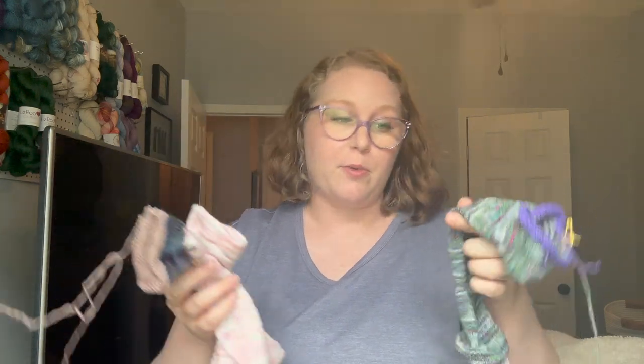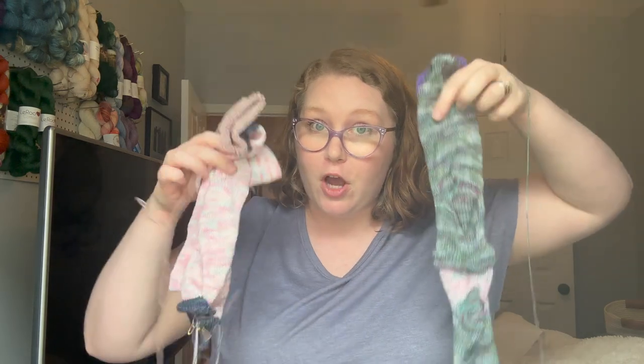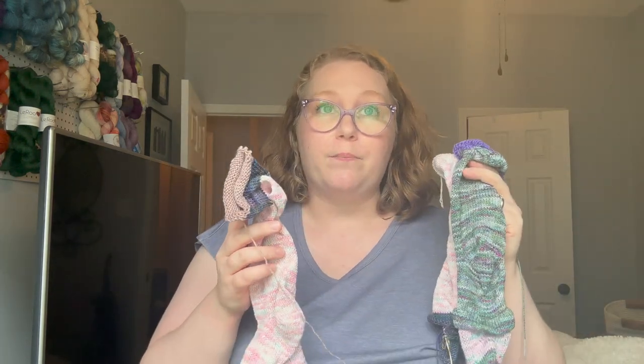Okay, finally, several hours later — because I kept making stupid mistakes and I cranked hungry, DJ had to remind me that maybe I was getting frustrated because I needed to eat — several hours later I have four socks. Now what I'm going to do is Kitchener stitch the toes so they are closed and complete socks. I'll do that on camera for you — I'm not going to explain how to do it in this video because so many things have gone wrong today and I'm just pooped. That will be another video another time.